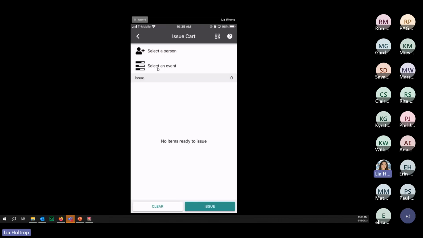This is only if you want to track assets and equipment that were allocated during an event, and you want to see how much was actually used up or consumed during that particular event. There is a specific report that contains that information. So if you are looking at tracking that for an event, you want to make sure that you select that event. Okay. Any other questions on the issue side?